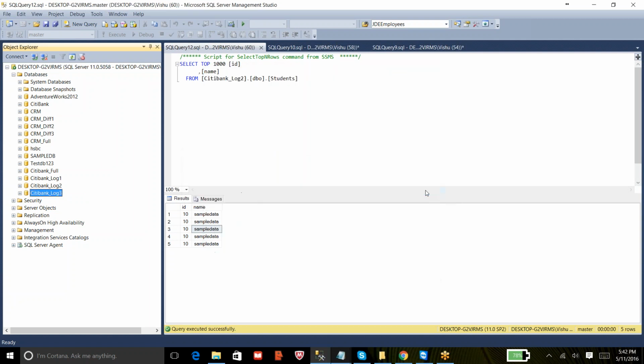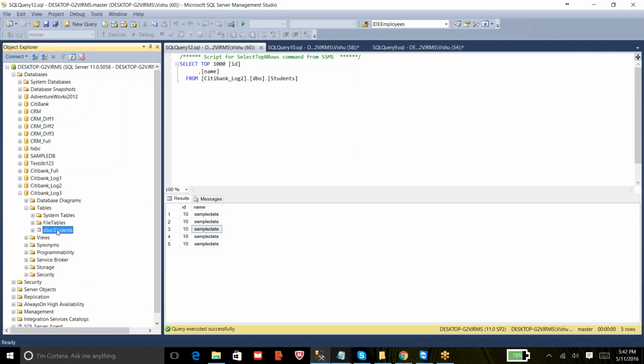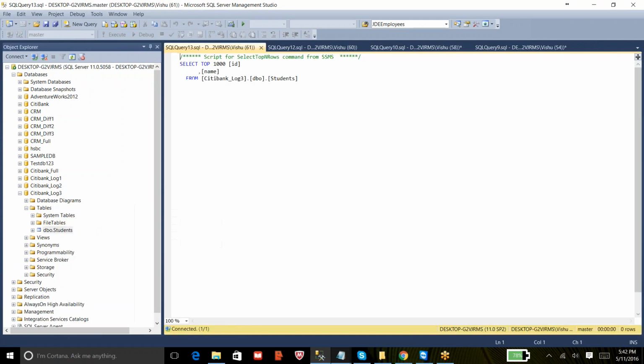And it's successfully done, and you can see the database is online. You can expand the database and go to the table and browse it, and we should have 10 rows in this table.